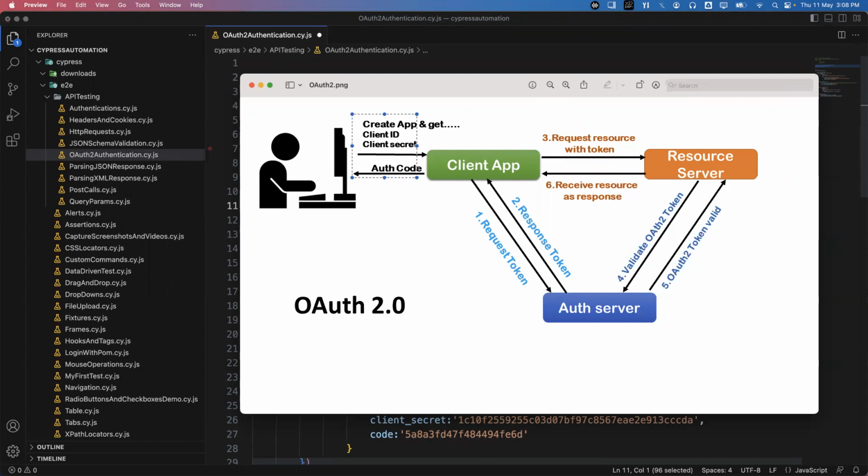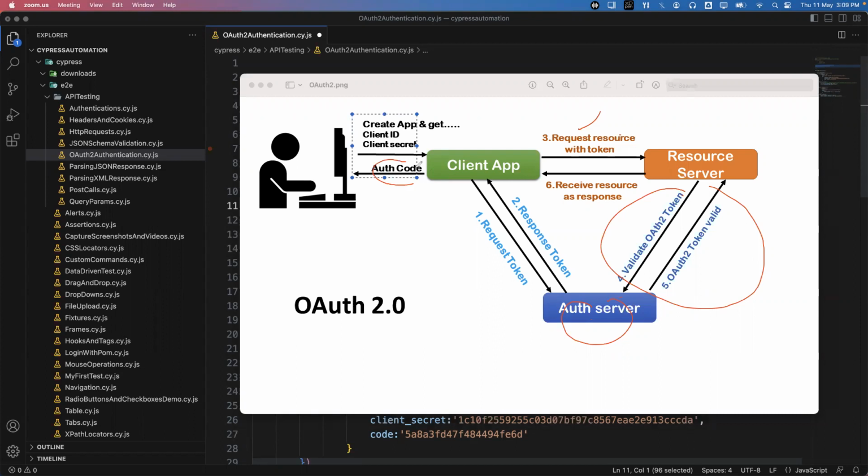So this is exactly how OAuth2 authentication works. This part happens automatically and internally. We don't need to send any request, because our resource server will communicate with the auth server with the token, whichever we have passed along with the request. Before sending the response, the resource server will recheck whether the token is correct or valid from the auth server. And if the auth server responds okay, the token is valid, then our resource server will send the resource to the client application.